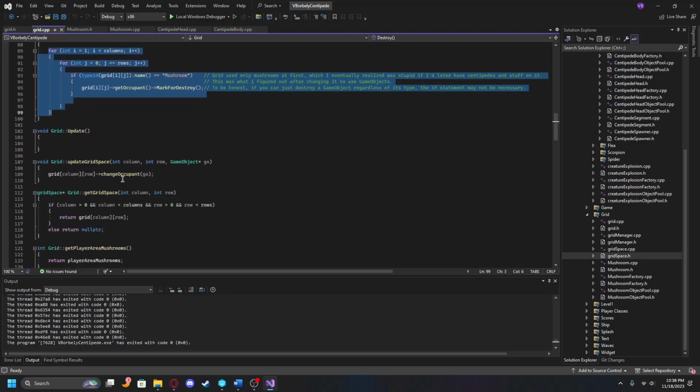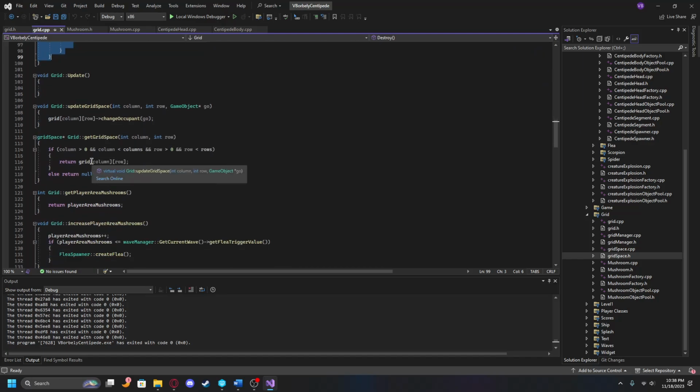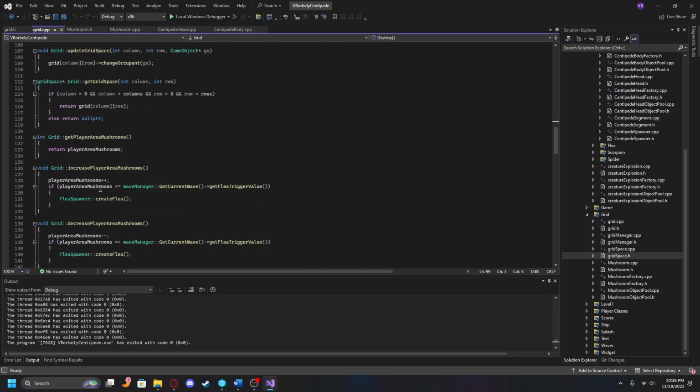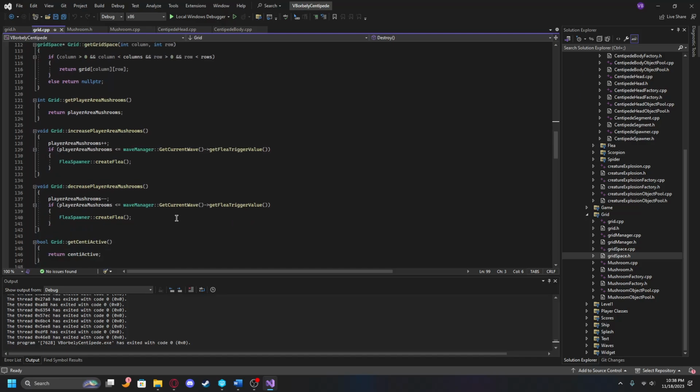Then we have setters and getters, increasing and decreasing the player area mushrooms. This is when a flea is created based on the amount of player area mushrooms, so you can spawn a flea in either function. That's the only critter spawn that grid is really in charge of.